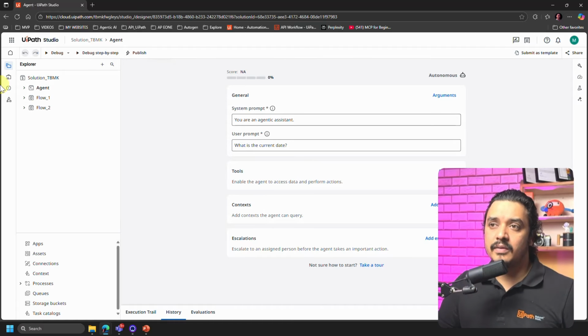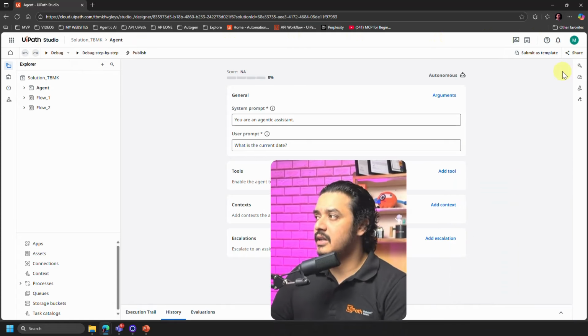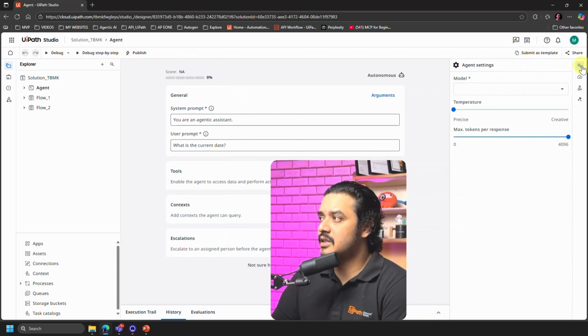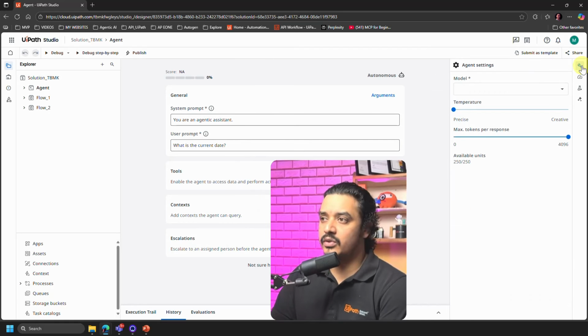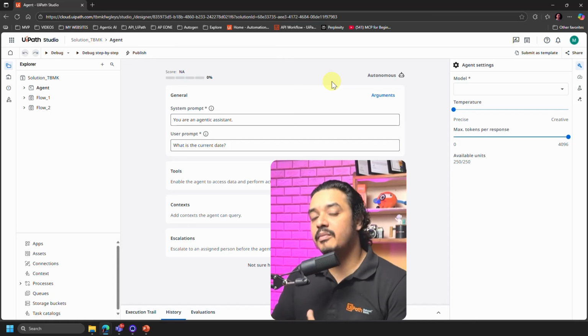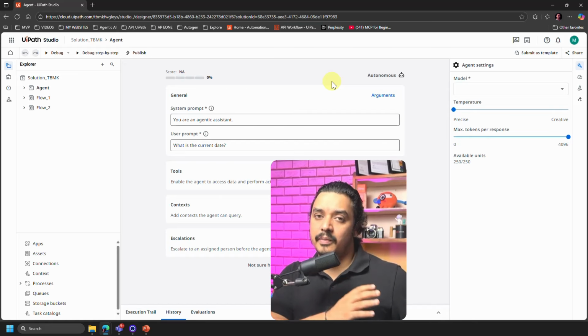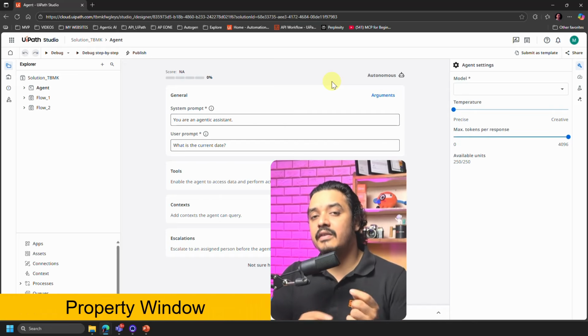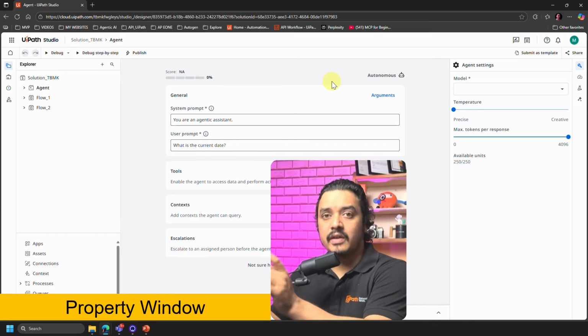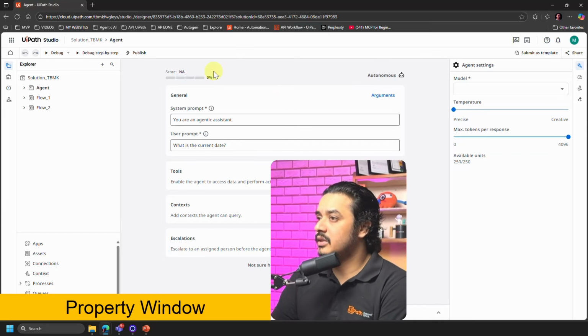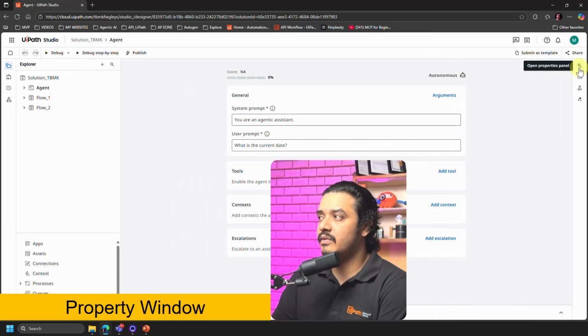So we have covered this panel. We have covered the defined resources, the explorer panel, how you can add, remove, all of that, right? This tab, and onto the right hand side you would have something which is this one, which I think most of the time we are going to utilize. So since I am in the agent, for agent there are different properties, right? Same like UiPath, while I am working on activities, I have different properties. So here also you have different properties, right? So these agent properties, you can click on this properties panel and you will get that setting.